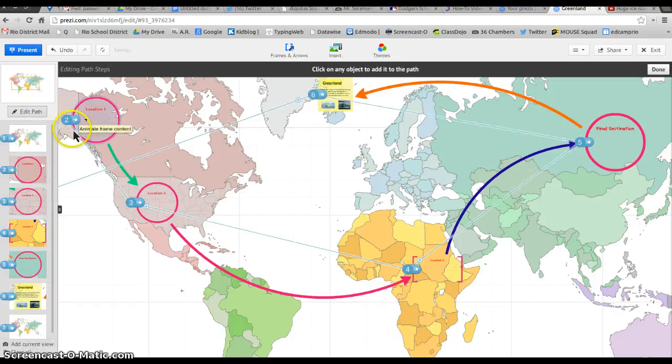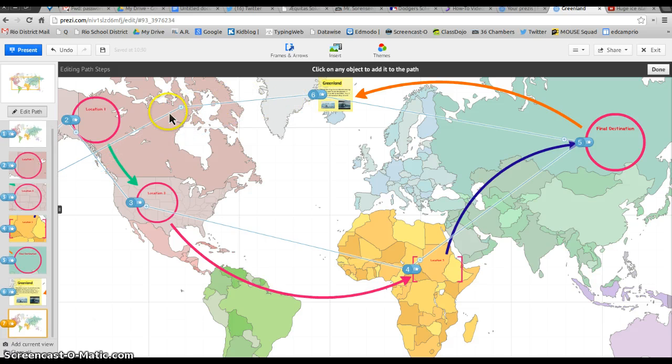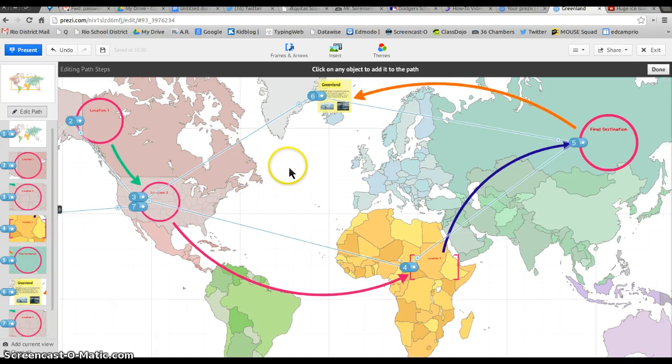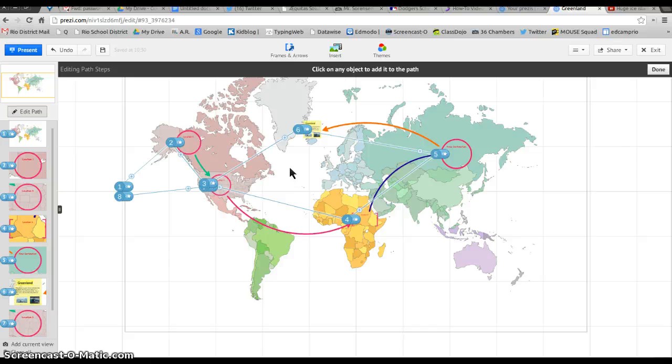If you want to add points, like maybe in between these I want to add a video or something, so if I added something on there, I would just grab this plus sign and put it on there. Or if I wanted it to zoom in on something, you just grab that plus sign and you drop it on the place that you want to include in your presentation.